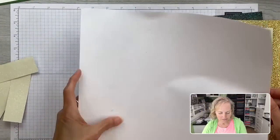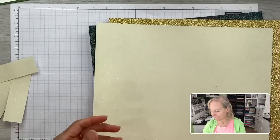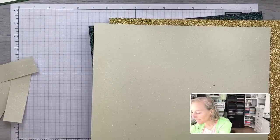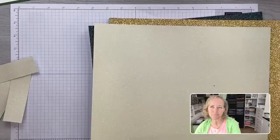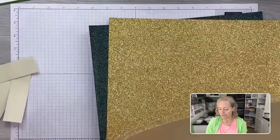I haven't tried this yet, but this is our adhesive linen paper. Haven't tried that. It might bleed into the fibers of it because it's like a fabric kind of paper, but I don't know. I'm just in the mood to play around now with different papers.